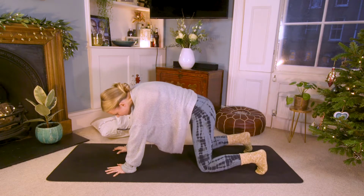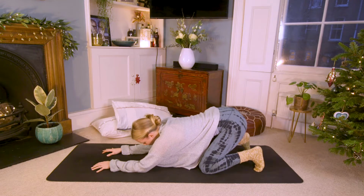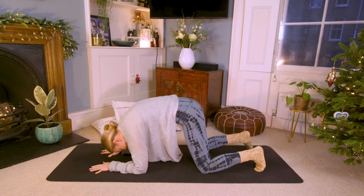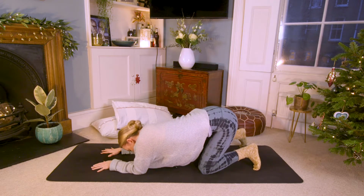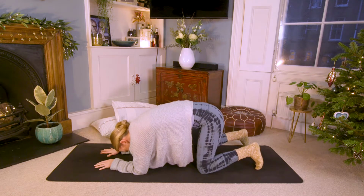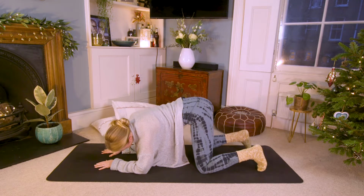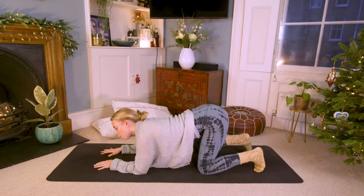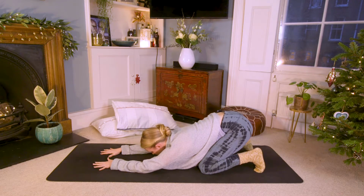You're going to still stay on your knees, but lower down to your forearms and pretty much do the same thing. So there's like a laziness to this, but there's also precision as well as you explore it. That you take the time to move right to the edges of this motion, to the creases of your body. Let the head and the neck get involved here as well. Every now and again, just drop the weight of the head. We hold on to it and it's heavy. Those thoughts can be heavy.